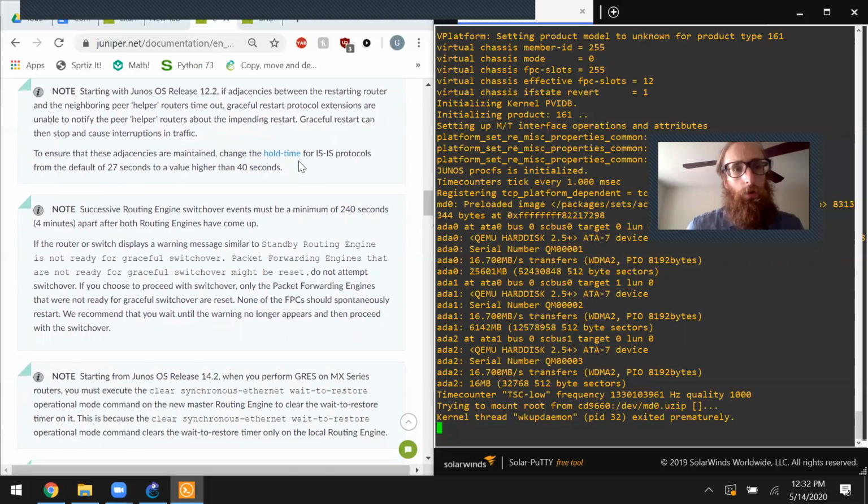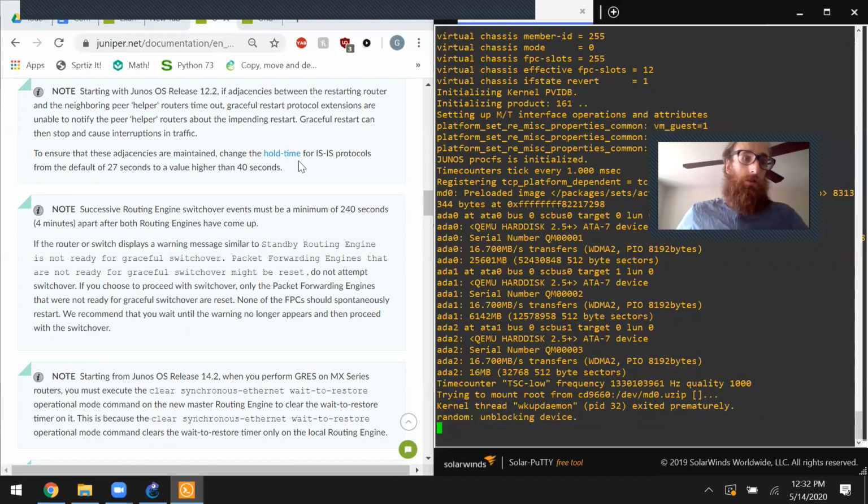Starting with Junos OS release 12.2, if adjacencies between the restarting router and the neighboring peer helper routers time out, graceful restart protocol extensions are unable to notify the peer helper routers about the impending restart. Graceful restarts can then stop and cause interruptions in traffic.